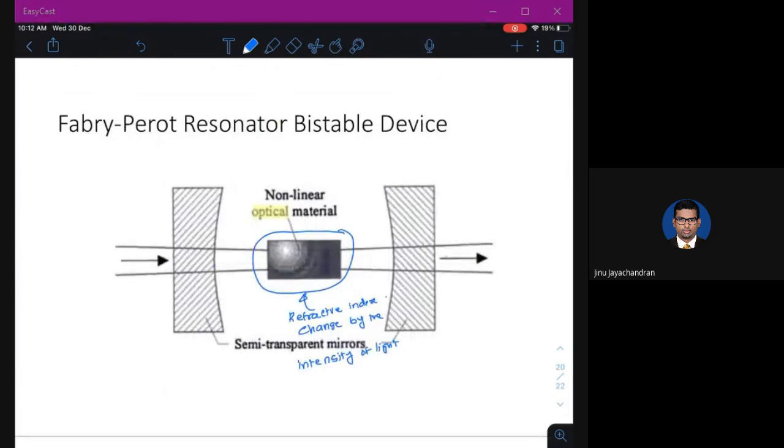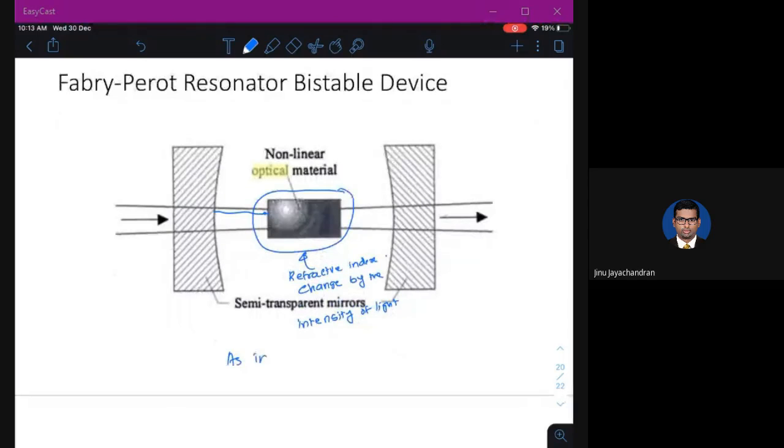Now when you put in a material whose refractive index can be varied by changing the intensity, and the wave passes through this material, as the intensity increases, the refractive index will increase. The refractive index is inversely proportional to the speed of light.